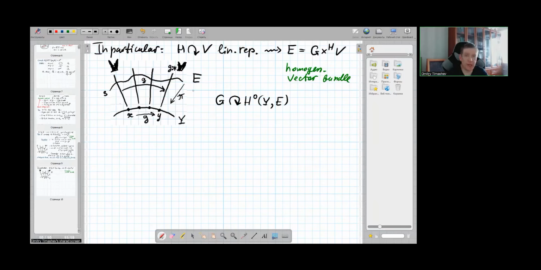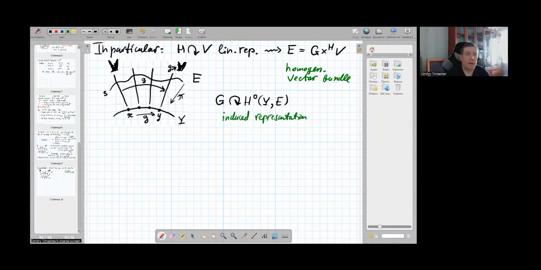G acts on Y, G acts on E. Fiber-wise linearly, and therefore it acts in the space of global sections of E over Y. And this action is a linear representation. It is called the induced representation.